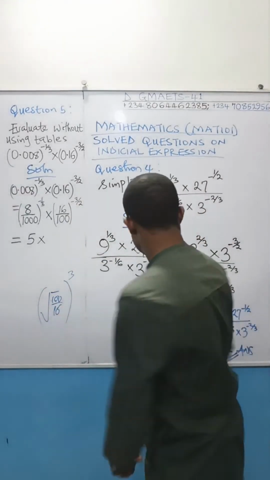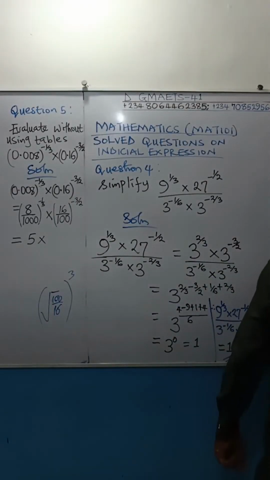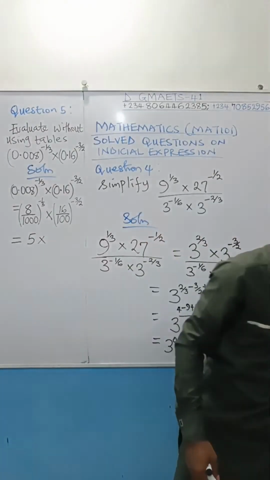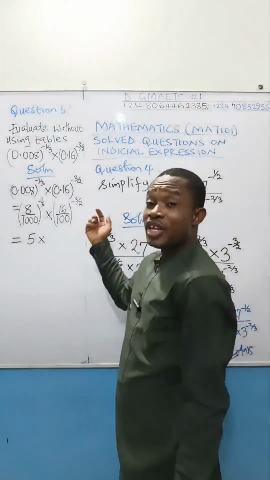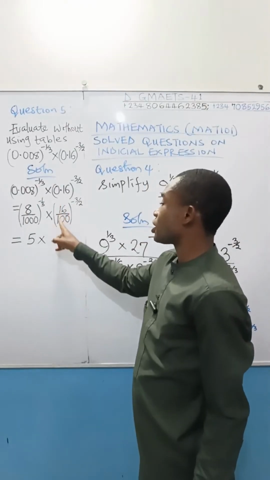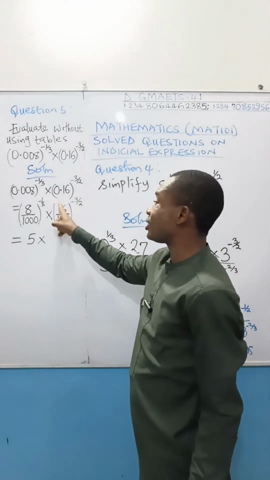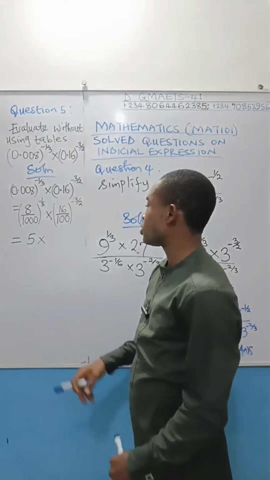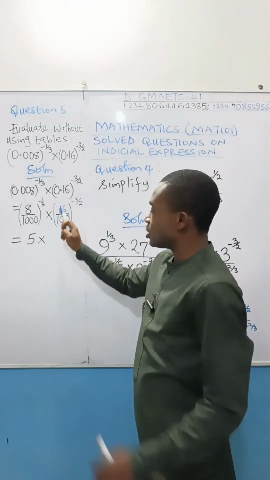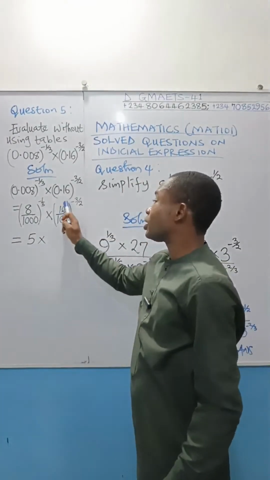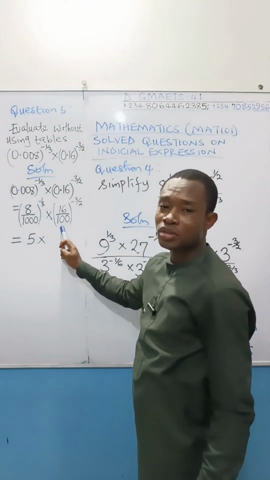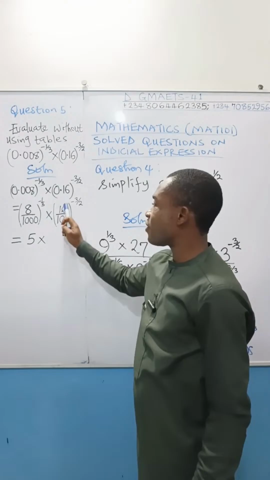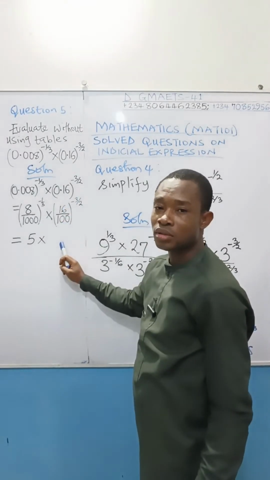So that is it. There is nothing more there. Like I said, you don't need all these steps written down. With the network of your brain, you can actually work them out. I've already analyzed them. So 100 goes up, 16 comes down, the square root of 100 is 10. That 10 raised to power 3. But before raising to power 3, just hold on. You have 10 in the numerator, 16 is under, the square root of 16 is 4. 10 over 4 will give you what? 2 can reduce, 5 over 2.